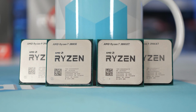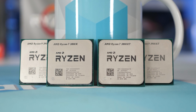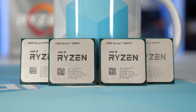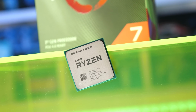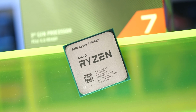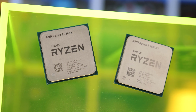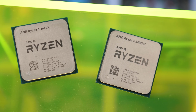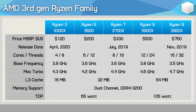There is actually a grand total of 20 third gen Ryzen processors if you include the OEM models and then the uber expensive HEDT Ryzen Threadripper parts. However, for general consumers looking at buying a mainstream AM4 processor, there's just 5 models that we recommend. Though parts such as the 3100, 3600X, 3800X, and even new XT variants are worth buying if available at the right price. But for simplicity's sake, we'll be focusing on the 5 models that we recommend you buy, without having to rely on any special deals, and here's a look at the models in question.